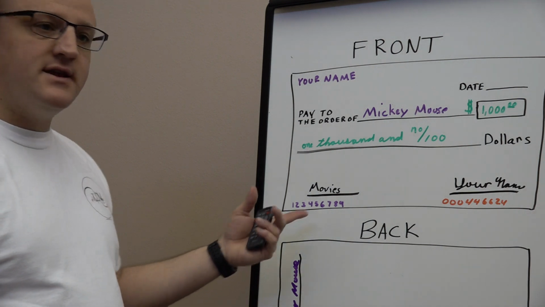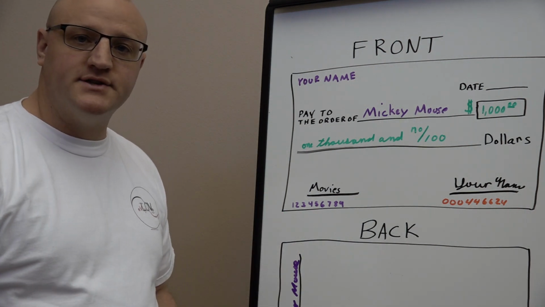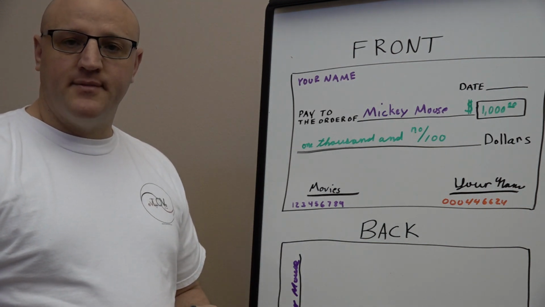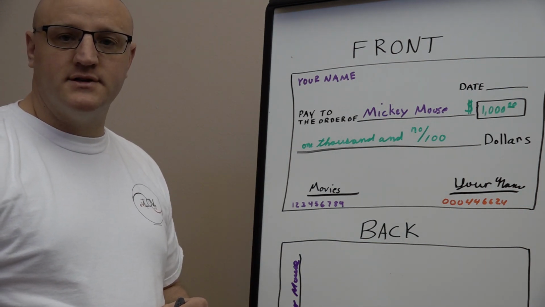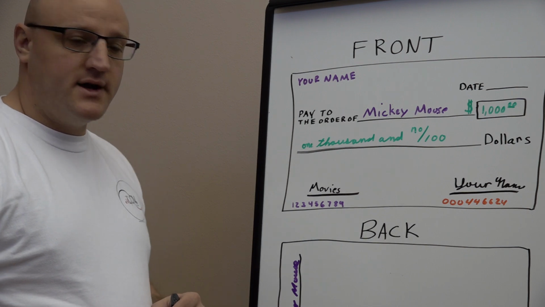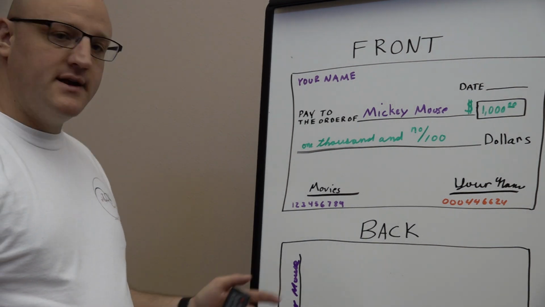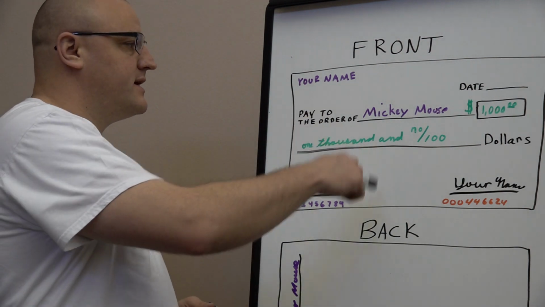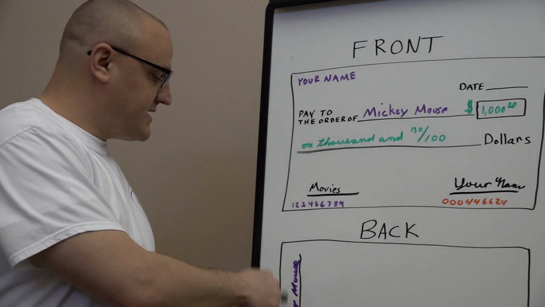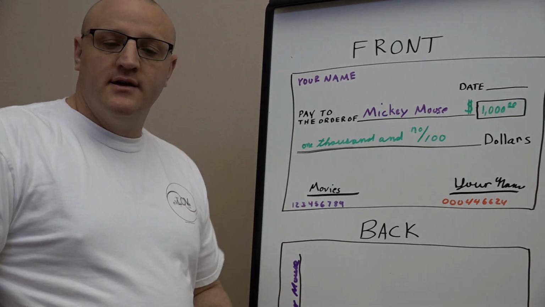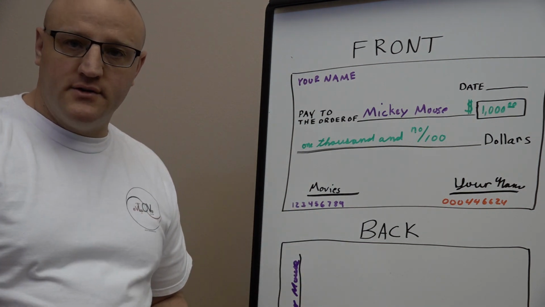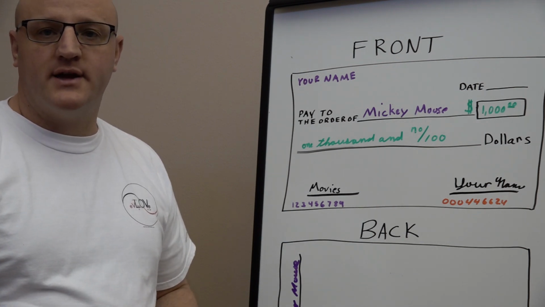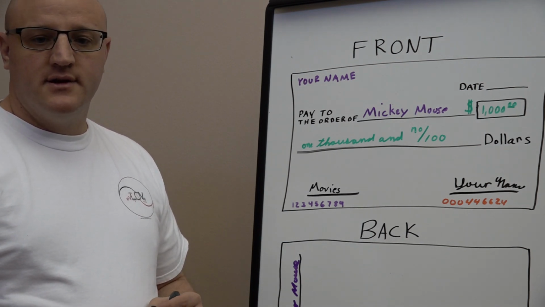If he just signs it and gives it to the bank, they'll cash it and they'll probably actually give him the actual cash. The thing you notice that doesn't happen very often anymore is that you can endorse the check over to someone else. Let's say Mickey wants to pay Donald Duck and he owes him $1,000. So I pay Mickey. Mickey signs it and then he endorses it over to Donald. He'll write Donald's name, and then Donald would sign it, and Donald would be able to either cash it or deposit it.